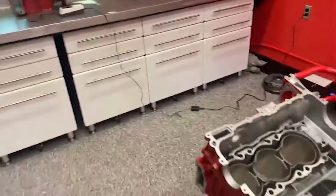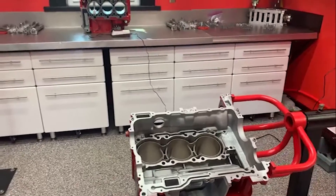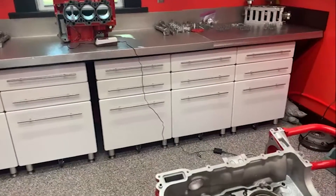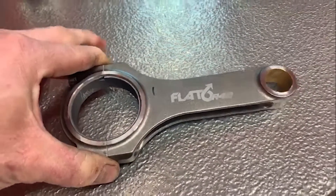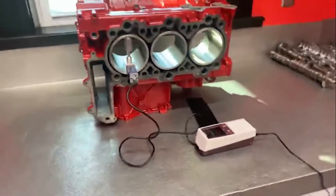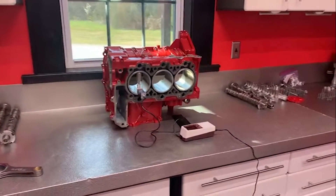A lot goes into this. If you guys have been following this process, you've seen that we can't build one of these engines in just a few hours — we have to take days to do the level of work that we do. That's certainly no understatement when it comes to something like an R40 that gets all the detail work and gets unique things like a completely different connecting rod than we typically use, which is basically our Flat Six R40 branded rods made for us by Carrillo. Follow us as we continue to finish Bill's R40 at 4.0.